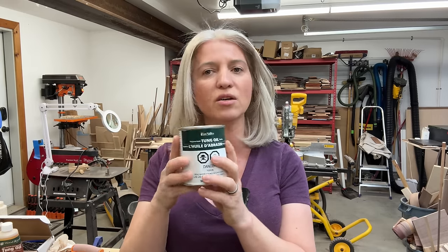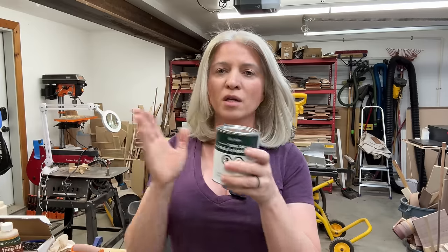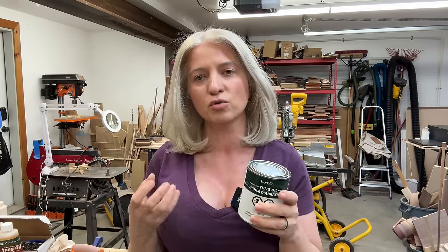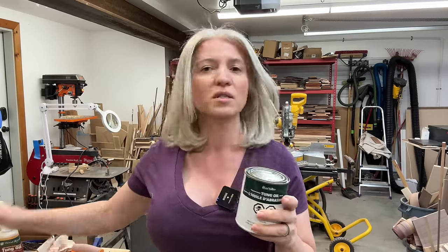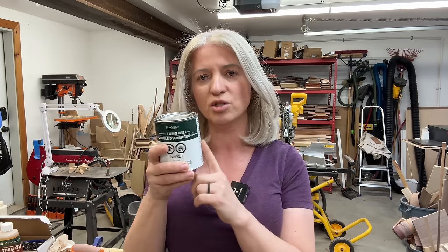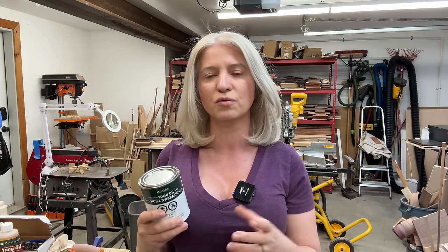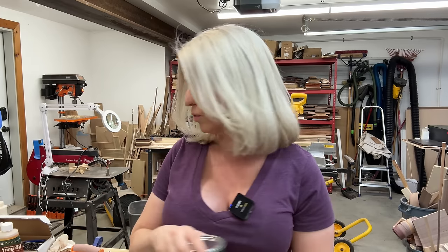That's why it's called the sealer. It's a little bit thinned out more than the other one that is the high luster. So this one will absorb deeper into the wood, where the other one, it's a little bit thicker, so it will be still penetrating deep into the wood, but not as much as this one. So I want to put 2 coats of this so it really penetrates and protects the wood from within. And then I'm going to put the other one on top as a 3rd coat.